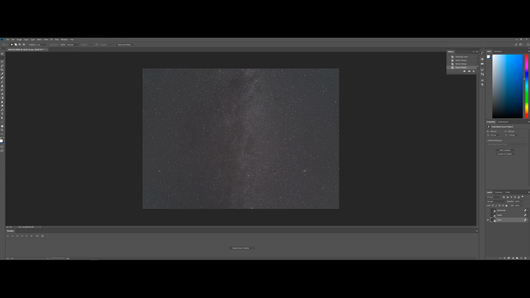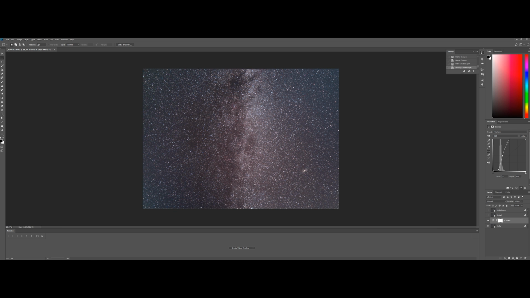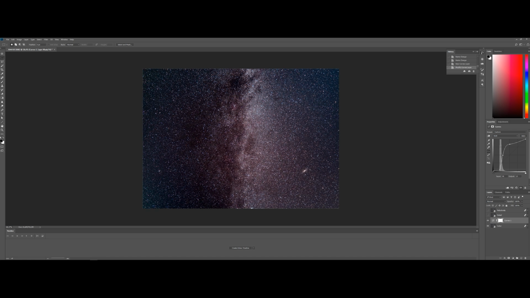There we go. So what we want to do here is get rid of most of the detail and just retain the color information in the image. So the first thing I'm going to do is add a contrast curve, which is not a layer mask, obviously. So I'm going to add some curves here, and I'm going to just increase the contrast slightly. Something like this. And kill more of the blacks. There we are. So you can see here, our attempt to fix the ramp is not completely perfect, but it'll be fine for this demonstration.